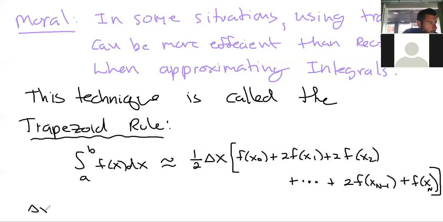What is delta x? Delta x is (b minus a) over n. And what is x sub k? We'll call them in general, x sub k is a plus k delta x. So for example, when k is 0, you get x sub 0 is a. When k is 1, you get a plus delta x. These subscripts, this is what we've been doing since we first defined the integral way back in Calculus 1.